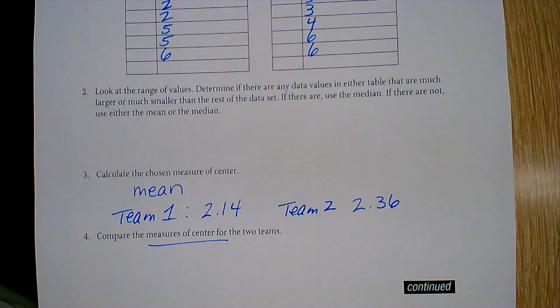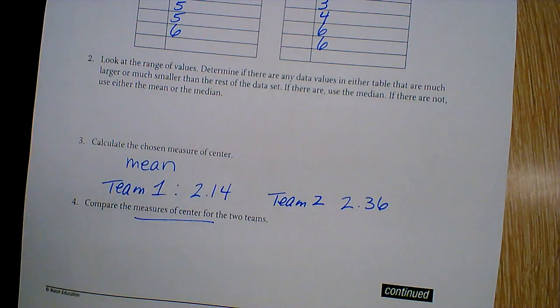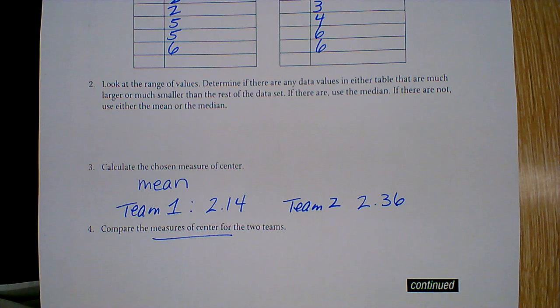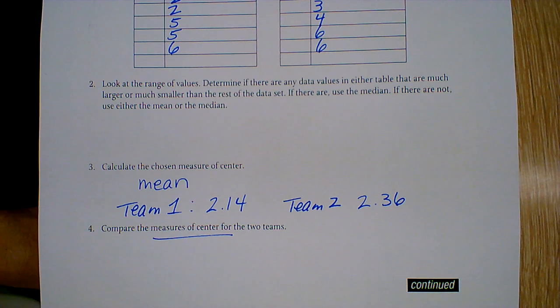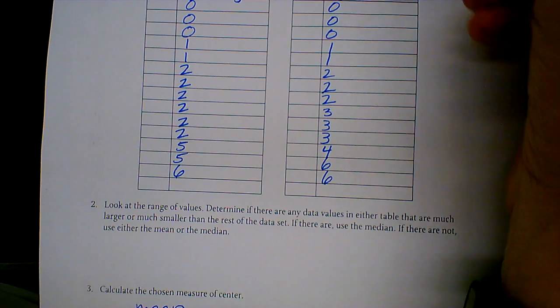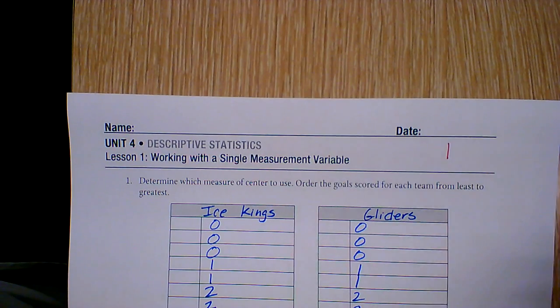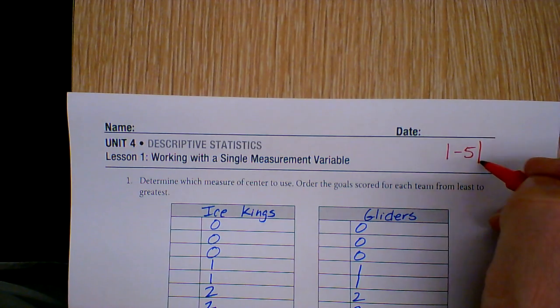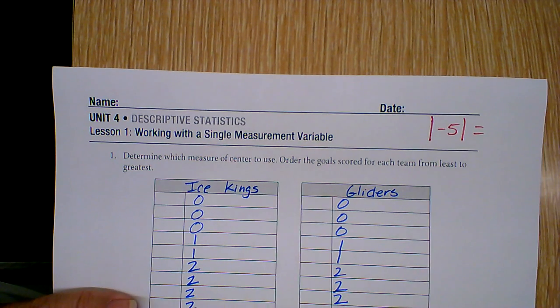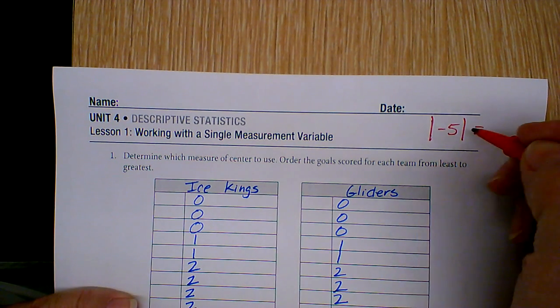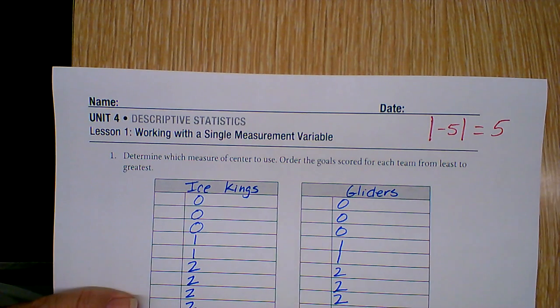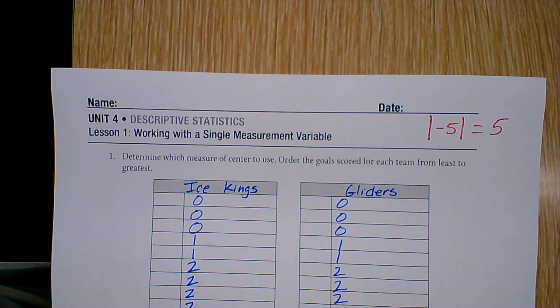Now there's one more thing that we can do to look at this data, and it's called the mean, the sum of the absolute differences. So we're going to look at the mean absolute deviation. And what that means, absolute value, remember, we use absolute value bars. If I had the absolute value of -5, it would be its distance from 0. So 5 is 5 places away from 0. So we need to use our absolute value bars.